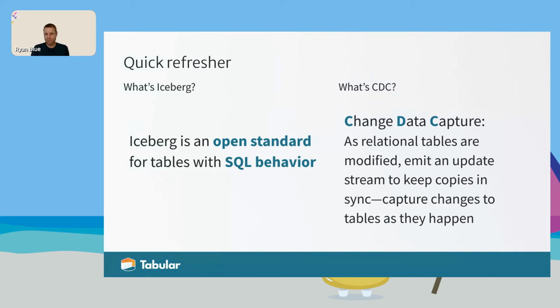As you probably know, Iceberg is a table format, which means it's basically taking a whole bunch of files stored in an object store like S3 and giving those files a way of achieving SQL behavior, ACID semantics, schema evolution, and so on. So it's really all about how do we keep track of what is in a table and have really high quality ways of working with table data, even though it's just a whole bunch of files in an object store.